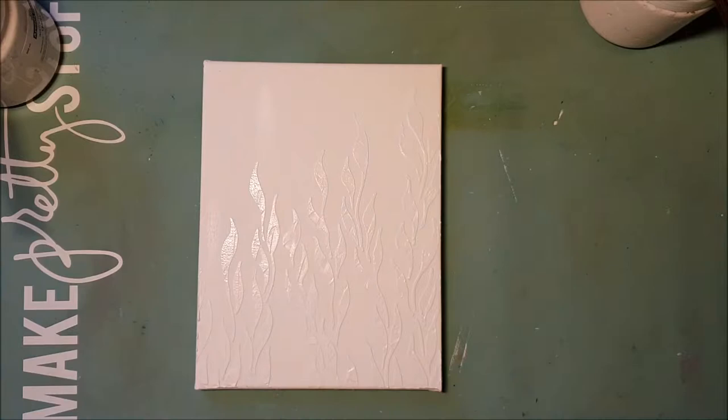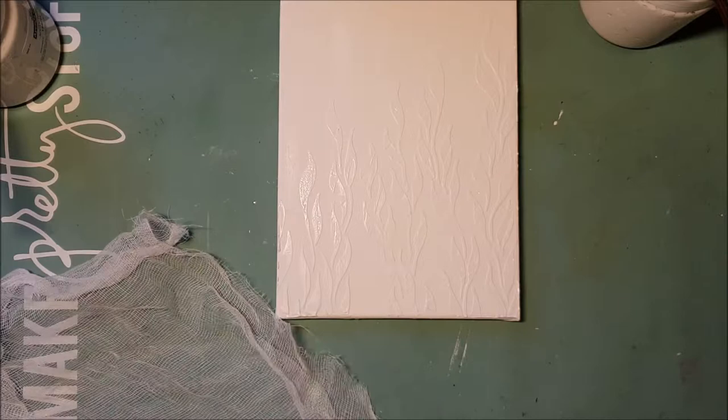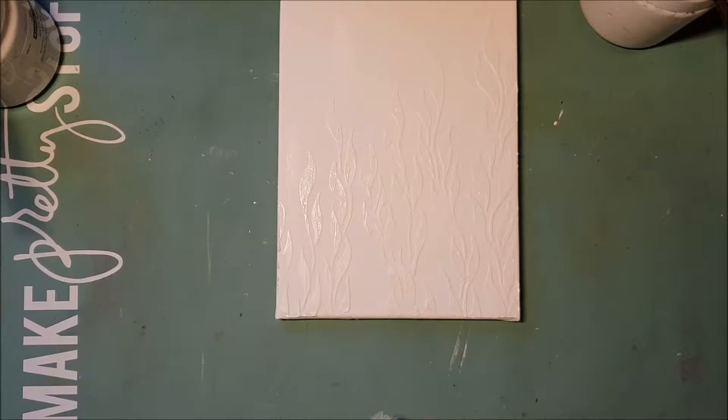Here I use some cheesecloths because I wanted even more movement in the art piece than just the stencil. And I ripped it apart a bit because I don't want it to be perfect.